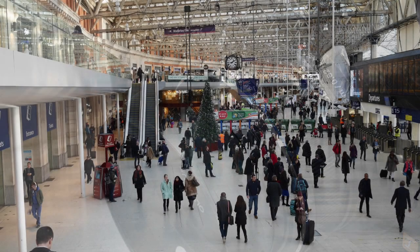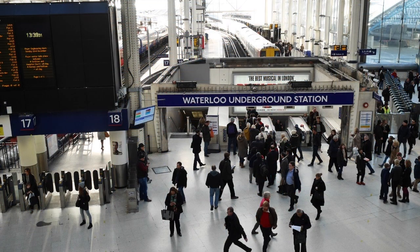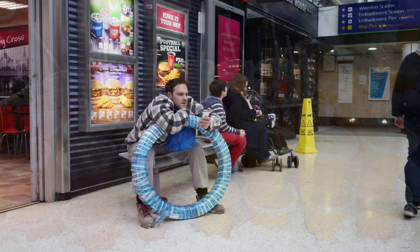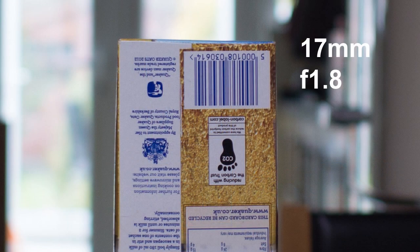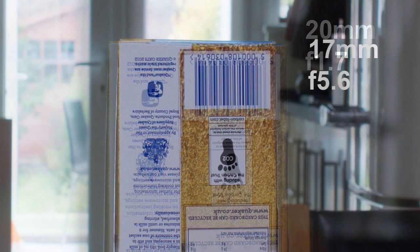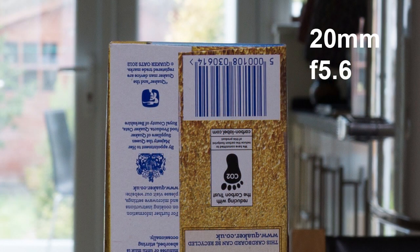In use, the lens justifies every penny of its price. I've read a few reviews damning with faint praise the optical performance of this lens. I can't refute them technically, but as a photographer I can only disagree and say that I find this lens optically superb. Out and about in the middle of an English winter, I've used this lens at f1.8 and f2 a lot of the time. Not only is it sharp at these apertures, but it is clean and contrasty too. Here is a high-mag comparison with the Panasonic 20mm — the images look identical to me. The images the 17mm produces are subjectively very, very pleasing. And although I always personally shoot RAW, this lens on an Olympus body would produce JPEG second to none in quality. Distortion is negligible, as you'd hope in a prime like this.